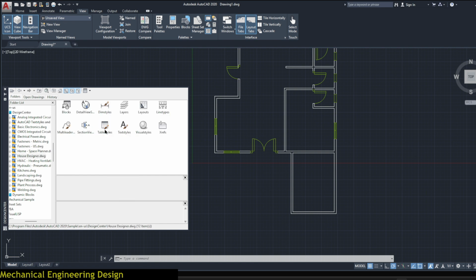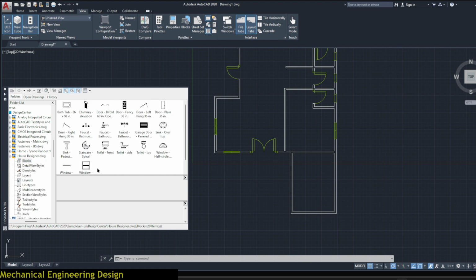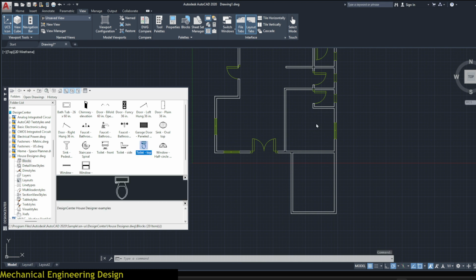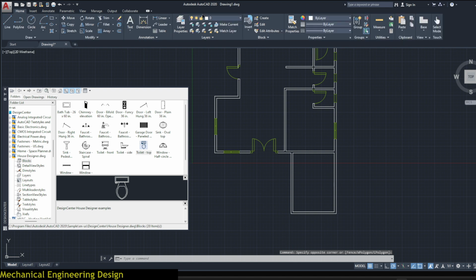Just double click, see blocks, double click again, and what we want here is the toilet. You see this one, and first you see we have not changed the color of the blocks, so just come home and switch to blocks.